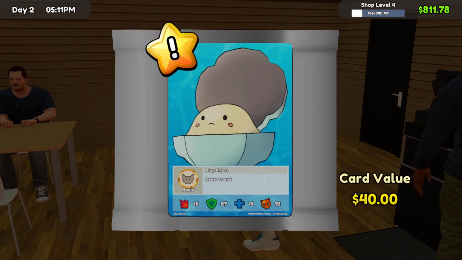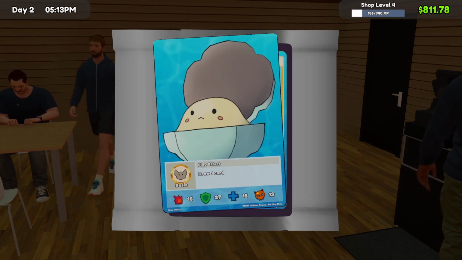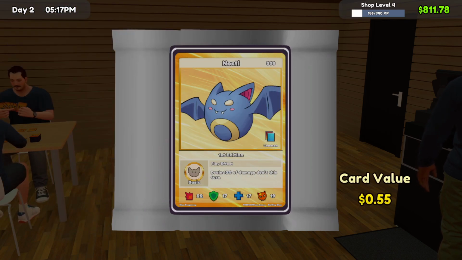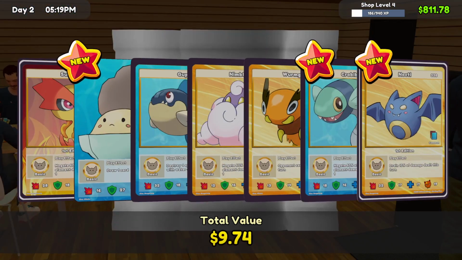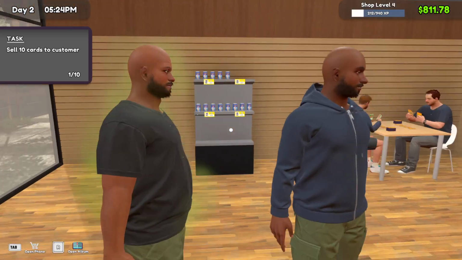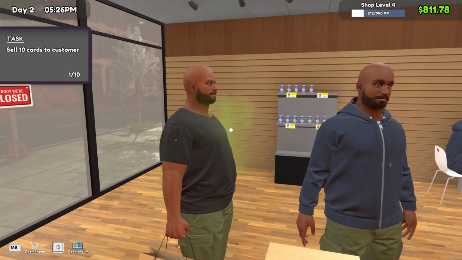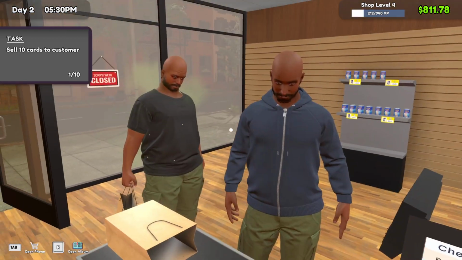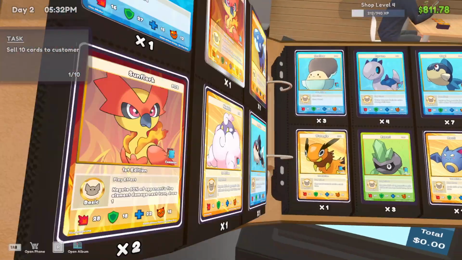That's a $40 card. Okay. Anything else? I mean, the $40 card is a bad one. Does it turn you absurd? Sir, you look like you need a shower. Nope, wrong button.